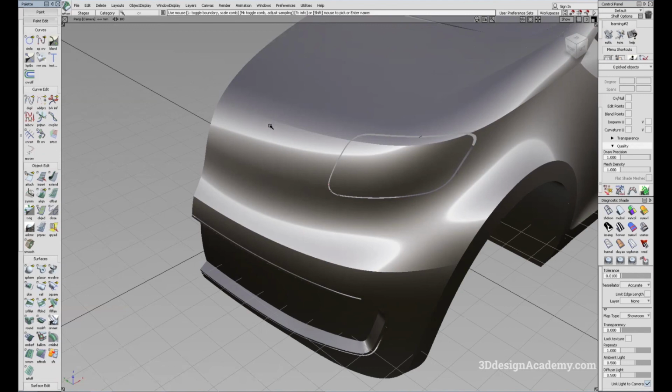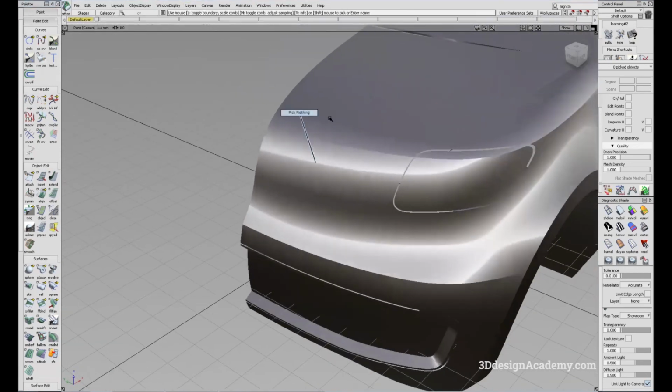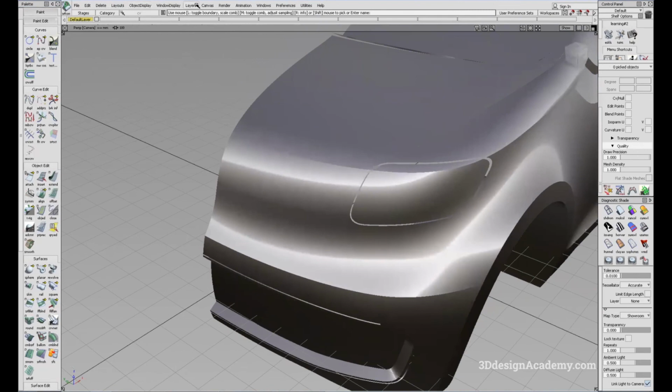Okay. The last thing that I'm going to do is, right now you'll see that there is no layer. You cannot see the layers. So what I'm going to do is go to layer, and click on toggle layer bar. So right now there are no layers, but by turning on toggle layer bar, you are able to access the layer bar. So you can create new layers, and you'll be able to see them on the top right here.